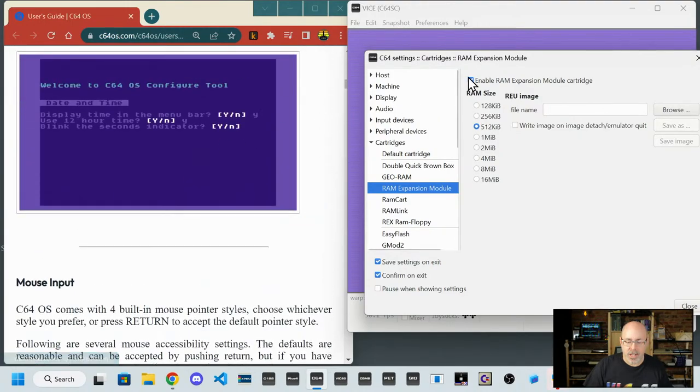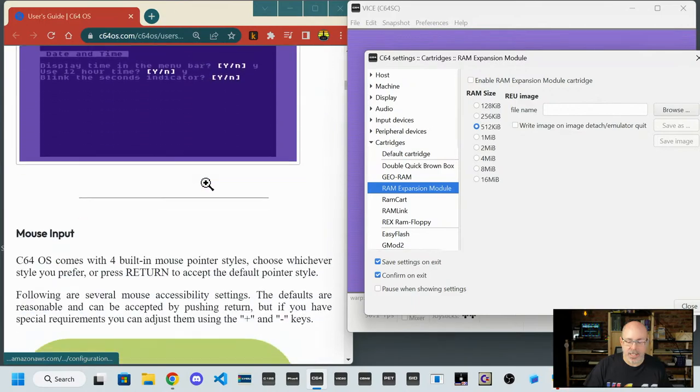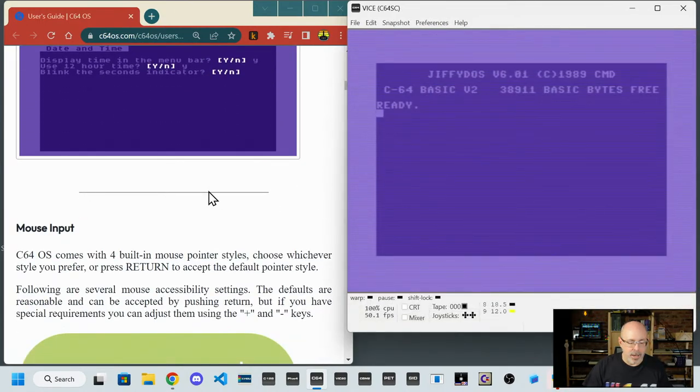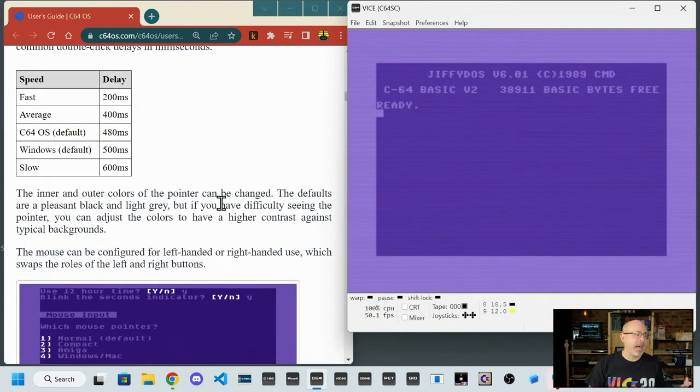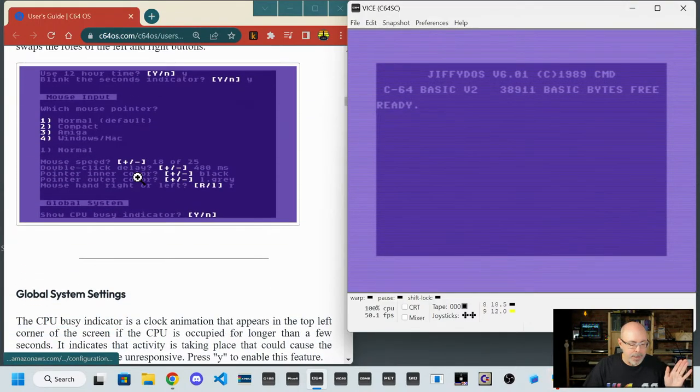I'll tell you what, let's not use RAM expansion. Let's just see if we can get this guy running first. I just want to get it running. I can always come back and we can do that other thing. My opinion is you inadvertently changed the number of slots, is that what happened? 16 meg. I looked at that and yeah, I think you were right. Did you set the REU to 512? So we're going to do it without RAM expansion right now. I just want to get it running first. Y'all with me? Okay. I'll cover that later. I can always come back in and do that later.